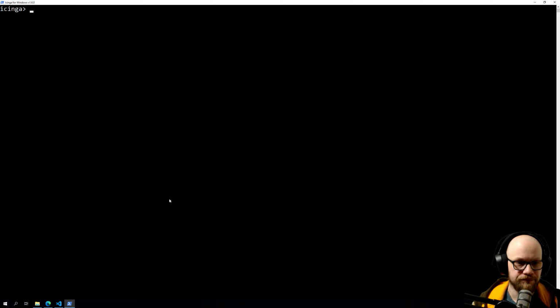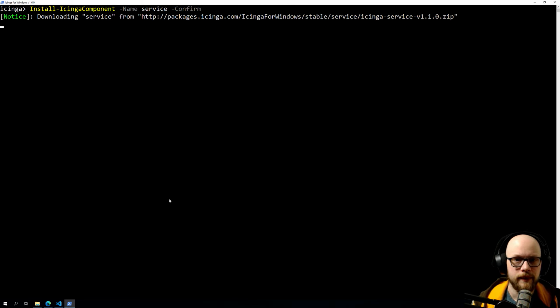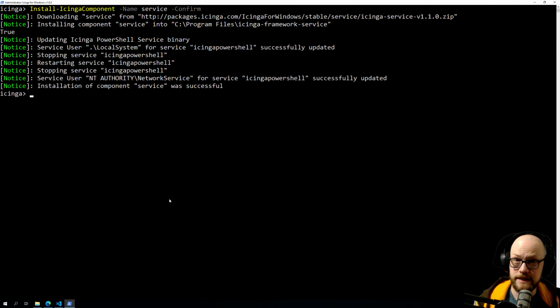And what we will do, we will install the service. I will do it outside now because the snapshot repository is added, so the installation is not working. I need to fix that. I just figured it out. We install the service, and as before, there is no specific command to install the service right now because the framework will know if you install the service. It's the Icinga PowerShell service. It will look it up in the repository and will handle it accordingly. As you can see, it's now installed.